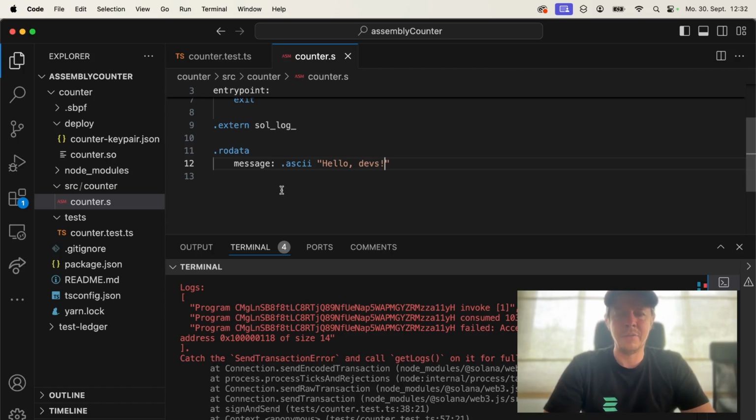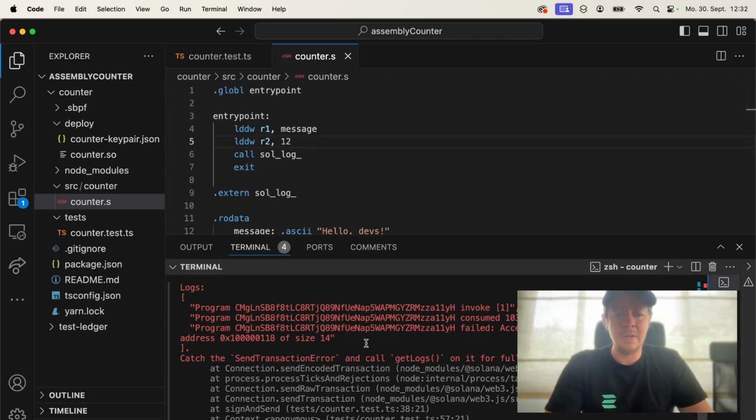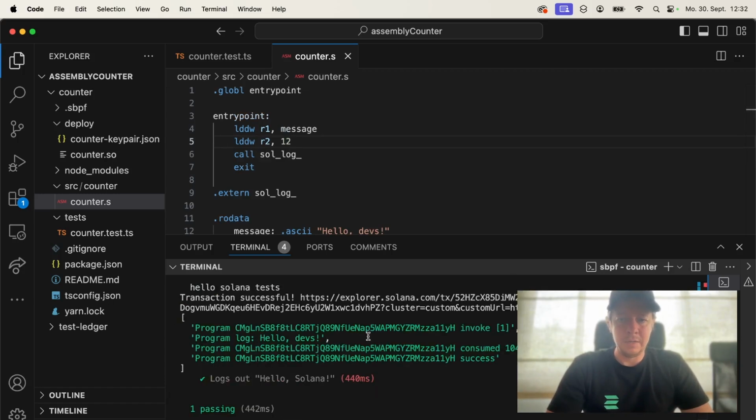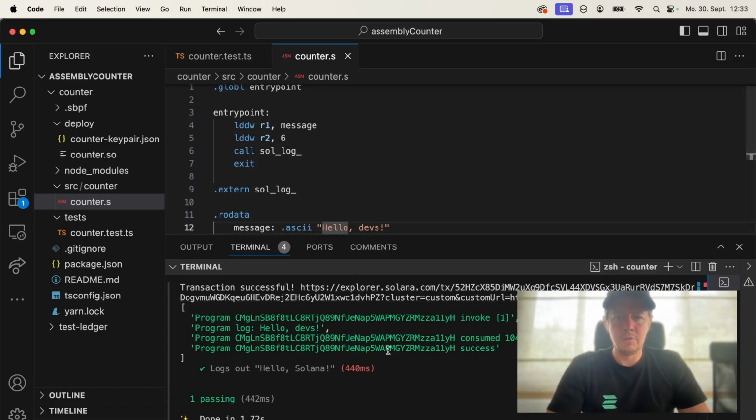So these are 12 letters, and it wants to write 14 and would then go into a memory that it doesn't belong to. So if we change this to 12, then we would actually now get probably hello devs. And if I change this now to 6, then we would only get hello, for example.